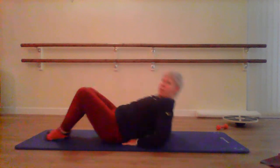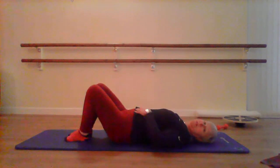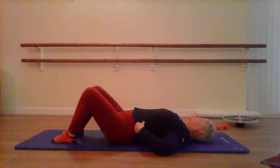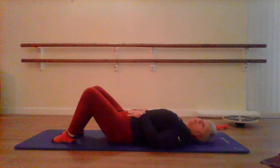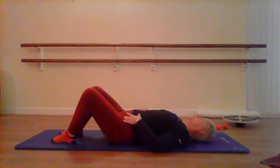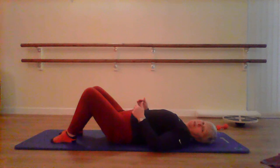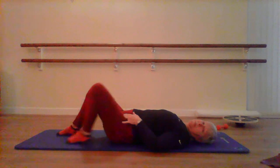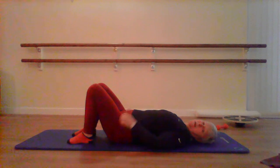So as you lie on your back, we've changed position. First thing we need to do is find neutral. So the best position to be in for the exercises lying on your back is the legs bent. This allows your spine to rest. We want to work all the muscles around the body without putting pressure into your spine. So you lie with your legs bent, hip width distance apart, but you don't want them up here. You shouldn't be able to touch your heels with your fingers.